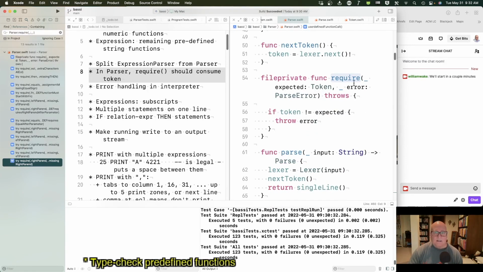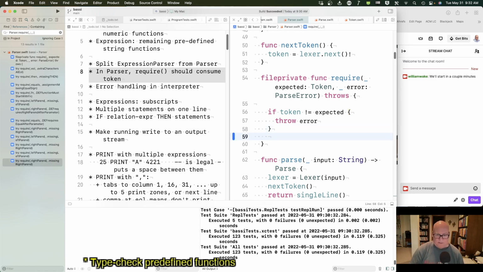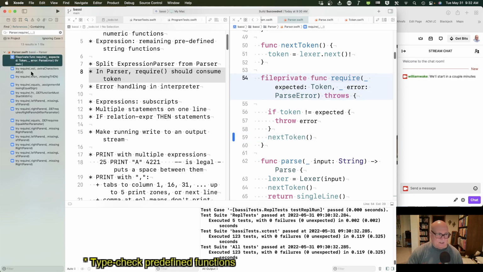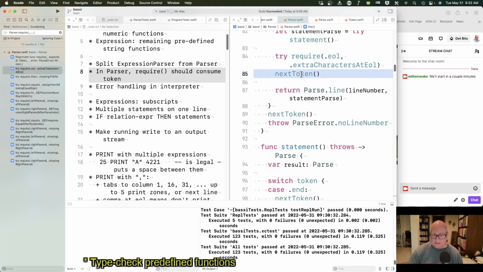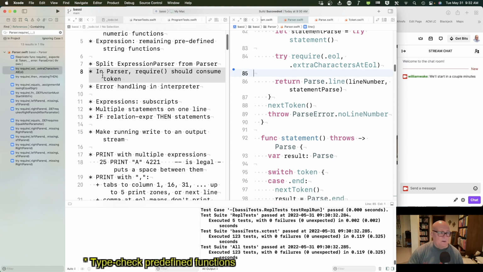I could rename this to require old, define a new require that does the next token thing, and then one at a time replace the calls from the old one to the new one, and when they were all gone, delete the old one. I think instead, because it's a finite set in one file and I've got them all sitting here, I'm just gonna do it manually. Okay, so I'm taking out the next tokens after any require.